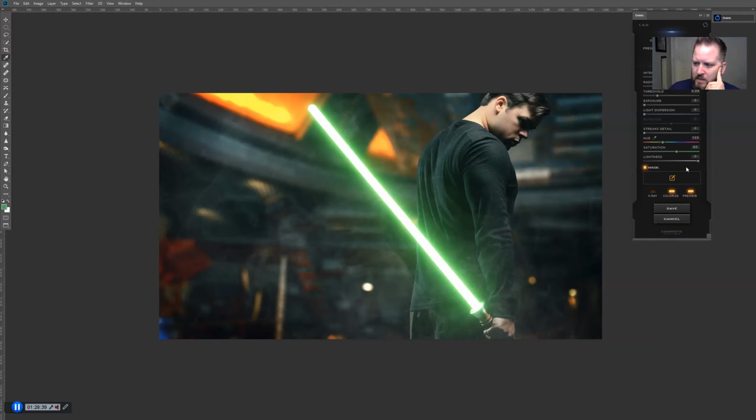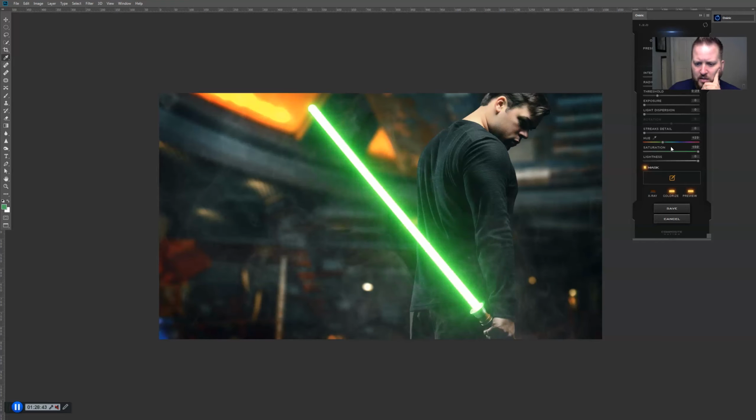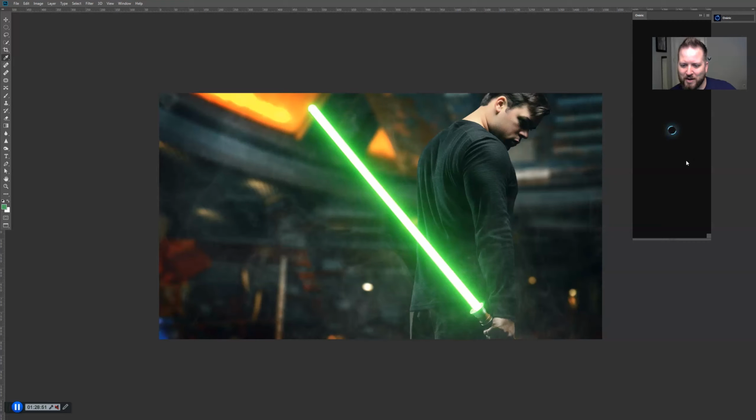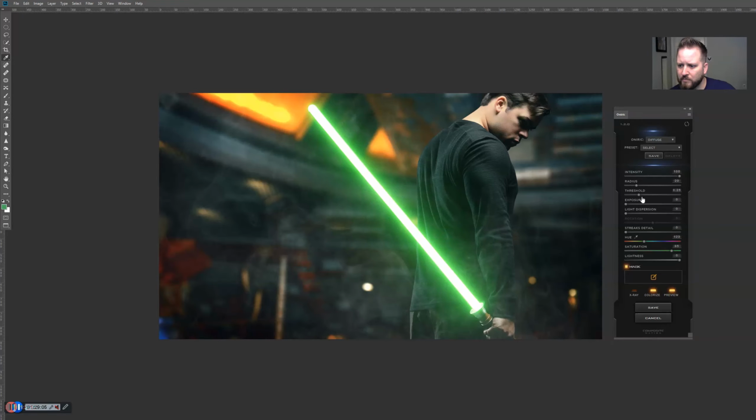And I may increase the saturation to 100% just to see what it looks like. Ooh, man, it's almost bright to the eyes, you know what I mean? It kind of hurts the eyes a little bit. It's so bright. But I kind of like that. Let me bring it down to like 85 there. And I'm just going to play with these settings because I love this plugin.